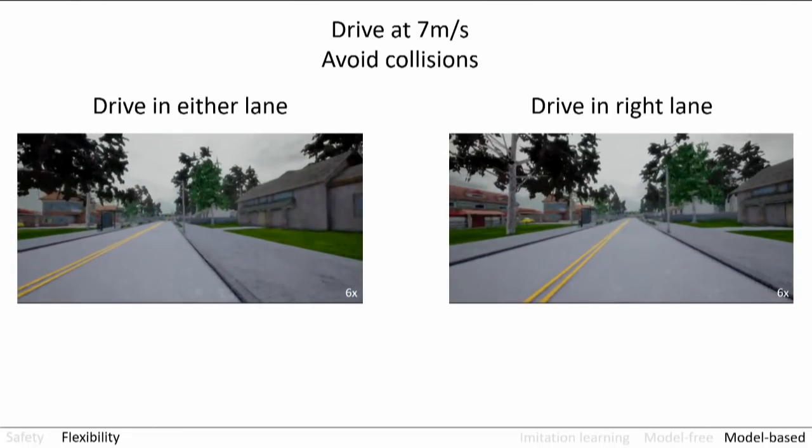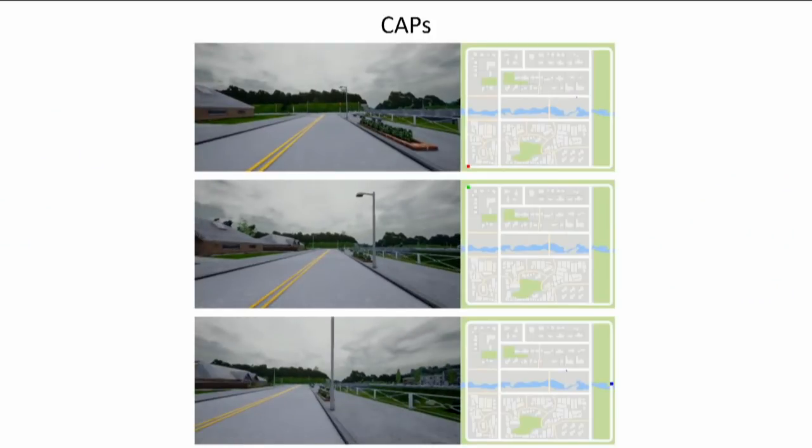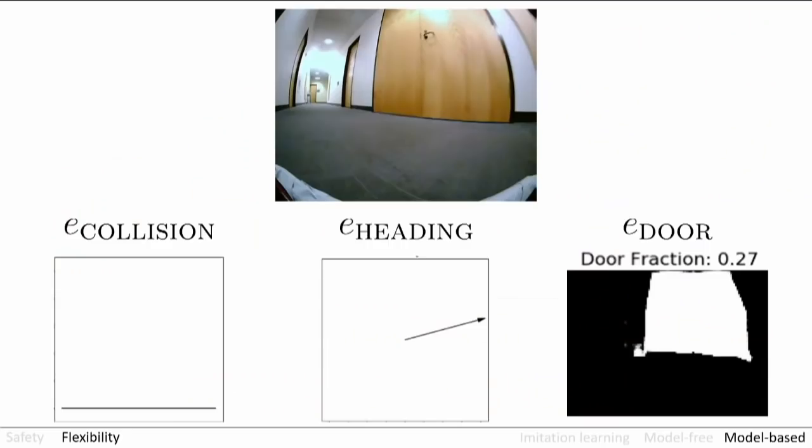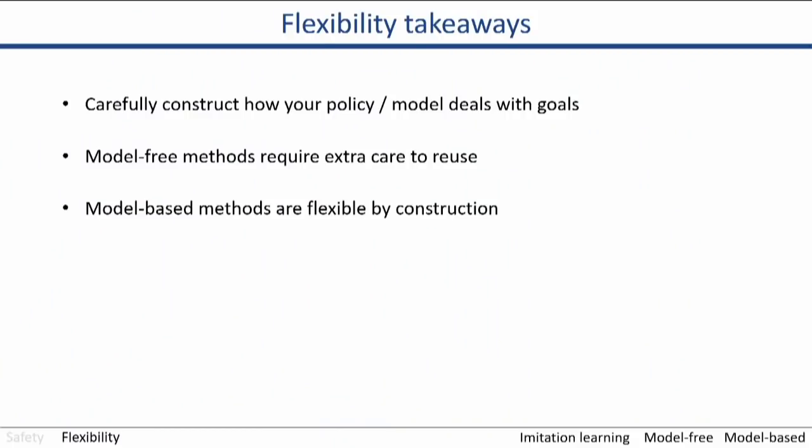For the sake of time, I'm going to skip a bunch of the other ones. They're kind of just showing the same thing, just also in the real world, and just jump straight to the flexibility takeaways. So I'd say the first is that we have goals as the engineers that we want our robot to accomplish. So actually carefully thinking about how we should integrate goals into our policies is important. It's not just another observation that you just put in. There is something fundamentally different between goals and observations.